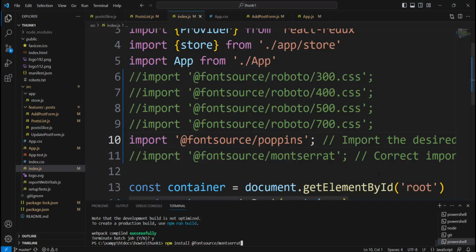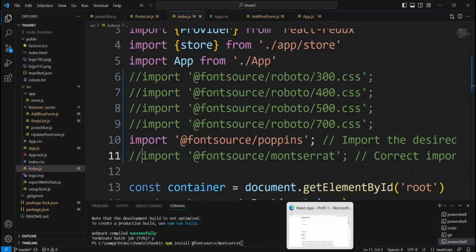And after that, I can import the font source Montserrat, but I stay with the Poppins font family because it has fewer characters, fewer letters in one row. Okay.